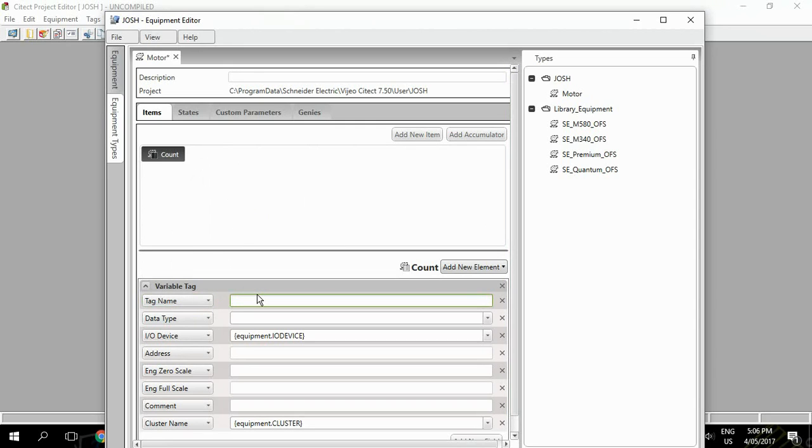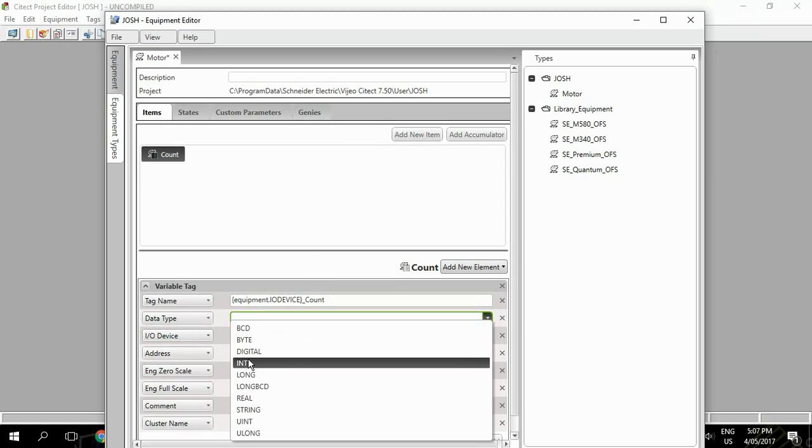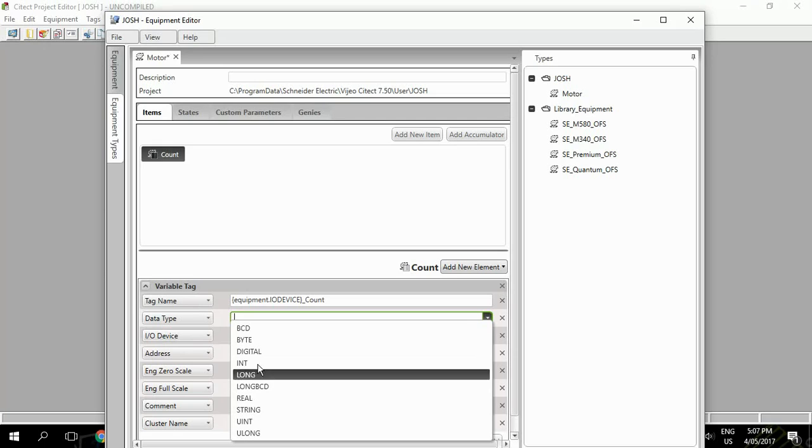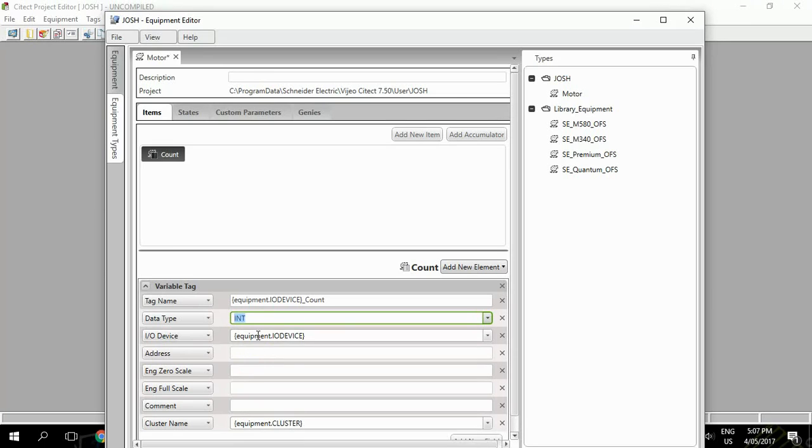So here you want to write this equipment.io device. So that's the prefix, and then you would go underscore, and then what you want to call it. So again, count. This is the variable here. I'll make it int. But yeah, they have Boolean and stuff. They've changed the name, so that would be digital or whatever. But yeah, we'll try int for now.